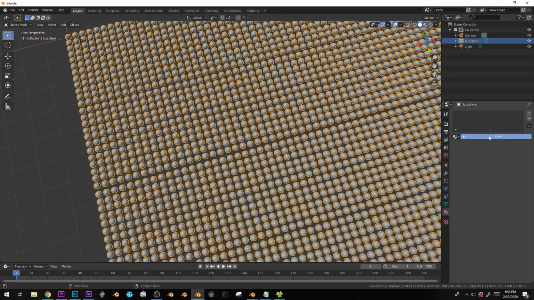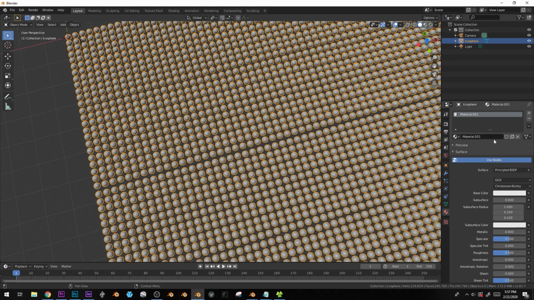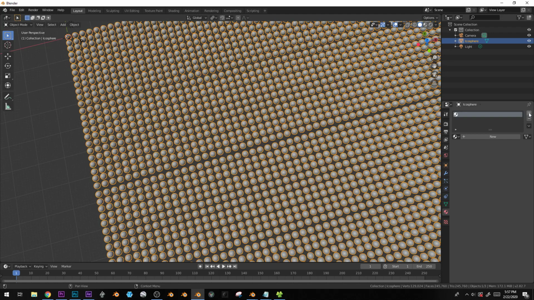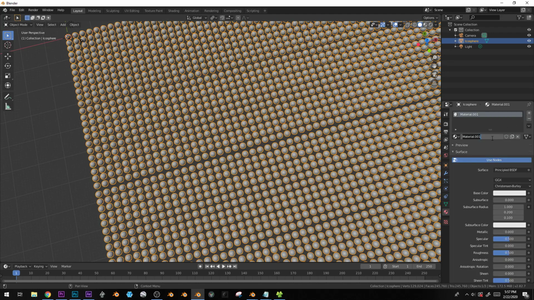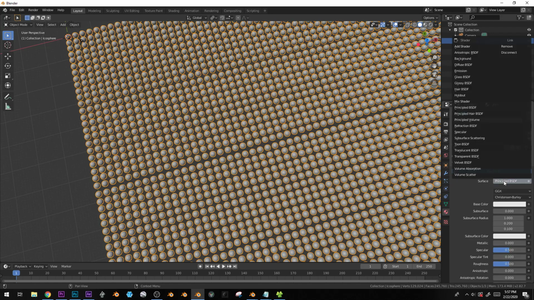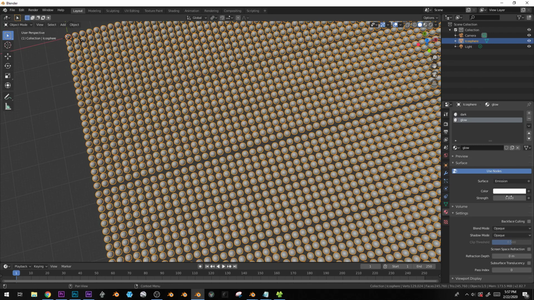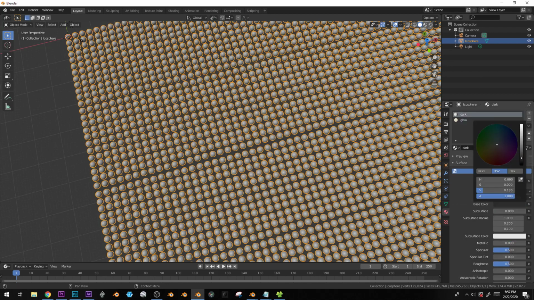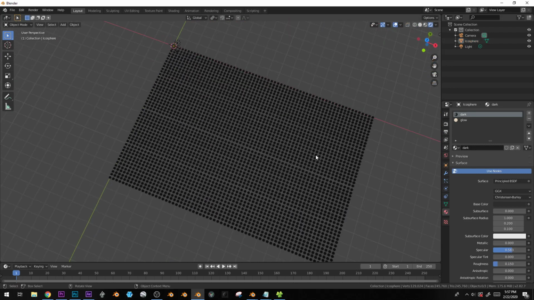Alright, we're making a new material. And this one's going to be... let's just jump straight into the animated one. Like, actually, I mean, okay, I'll show you. We're going to add 2 materials. This one's going to be dark. Add another material slot here, and this will be glowing. The glowing one surface is going to be an emission, maybe 2. Warm light. Dark is just dark. Maybe it's shiny. And if we go over into here, yeah, that's a thing.